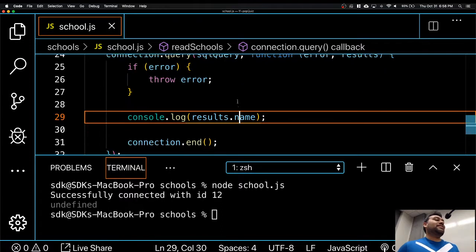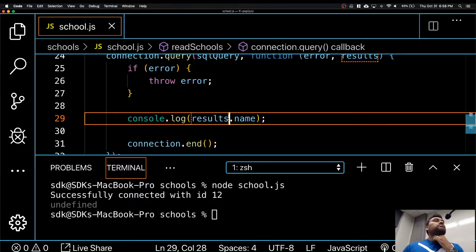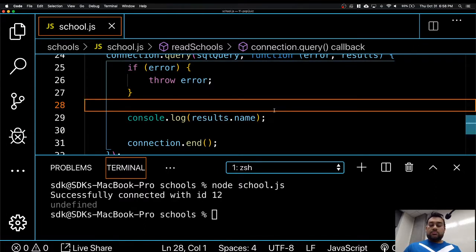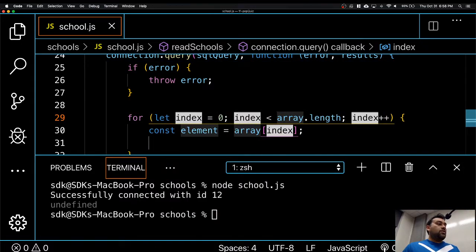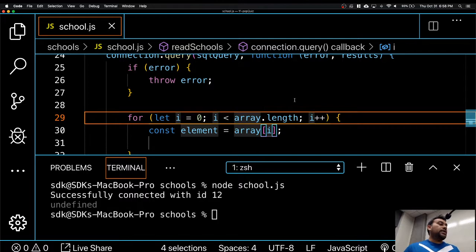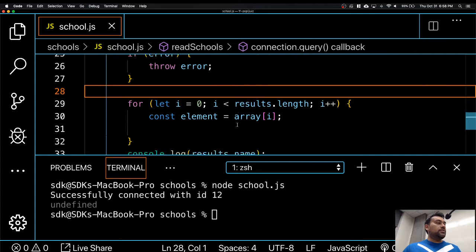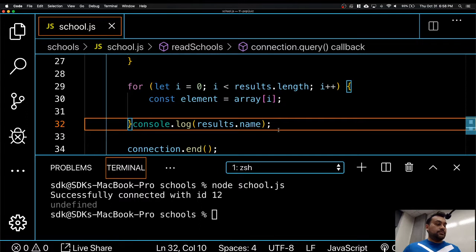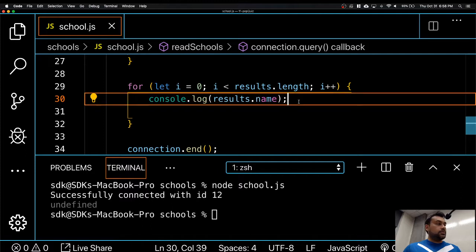So why am I getting undefined? Remember there was a property name, but it doesn't work because results is an array. So what do I have to do to parse this array? I can use a for loop or a forEach or just for in, and this is results.length, and then let's move this inside and replace this thing.